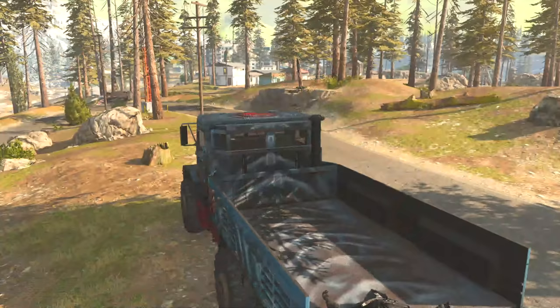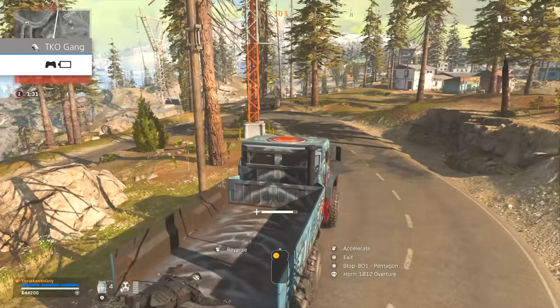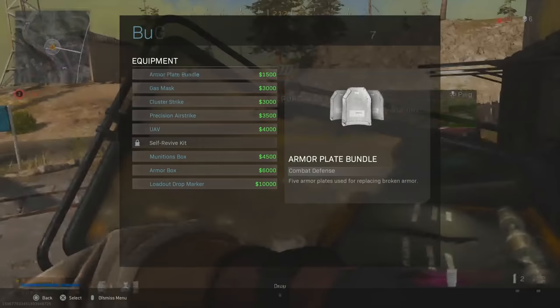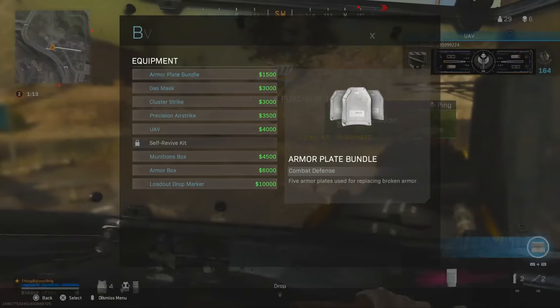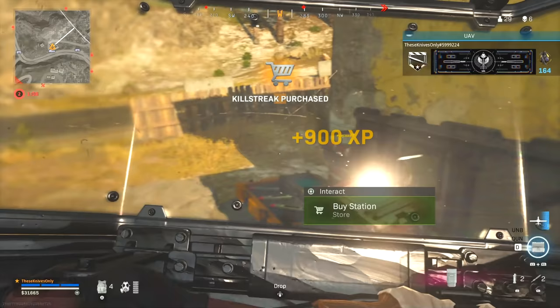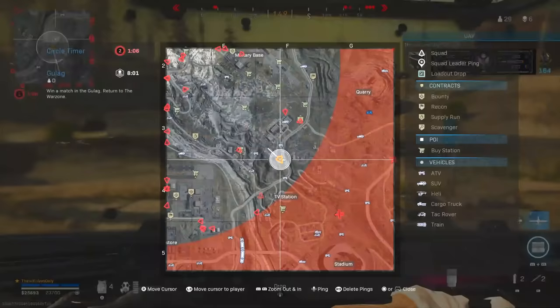All right, we gotta go. Oh, man. Imagine I died right there. That would have been depressing. Friendly recon online. Munitions, and we'll get a spare UAV. Actually, let's just get a advance going. We have a lot of cash.